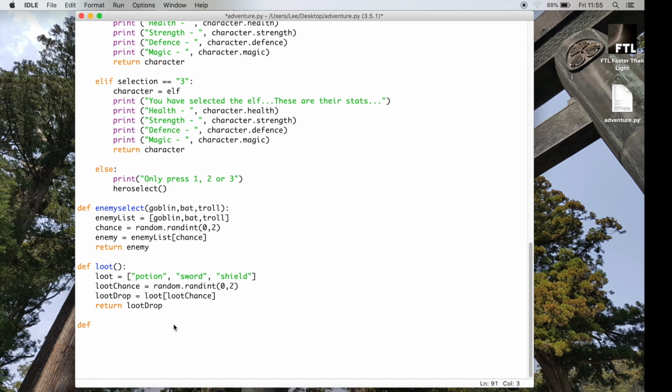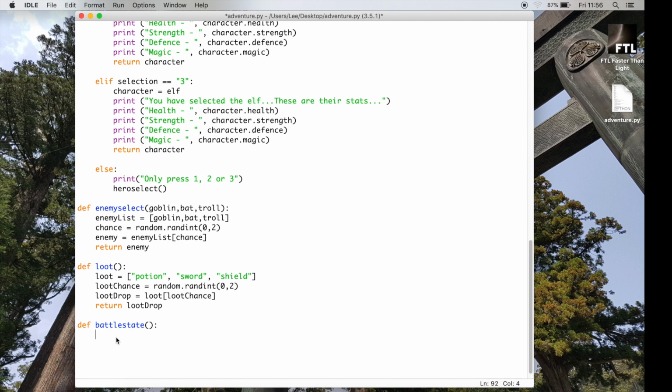So the first thing we're going to do is define a new function, and we're going to call it battle state. We're calling it battle state because a lot of computer games have a battle state where if it's on, then people are fighting. If it's off, people are kind of like exploring. So if you've ever played a game where you run into enemies and fight, it will trigger this thing to happen. That is actually what's happening there. So we're going to make our own one of those.